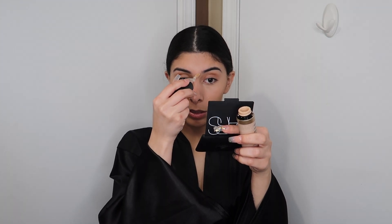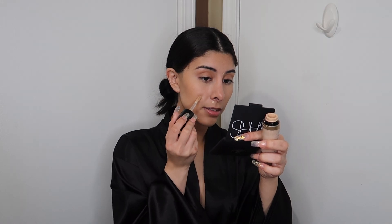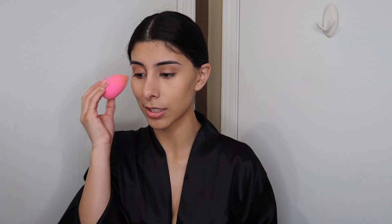Concealer — we already concealed and put powder. I'll put a little bit more concealer because that's what you do. She puts it on her blemishes, but I actually hate putting concealer or makeup on my blemishes because it just makes it worse. It literally looks so dumb because I already put powder. Kourtney, what are you doing? It probably does work for her — the products she uses and her skin type all just work well, but on my skin, with my products, it doesn't really look the same.